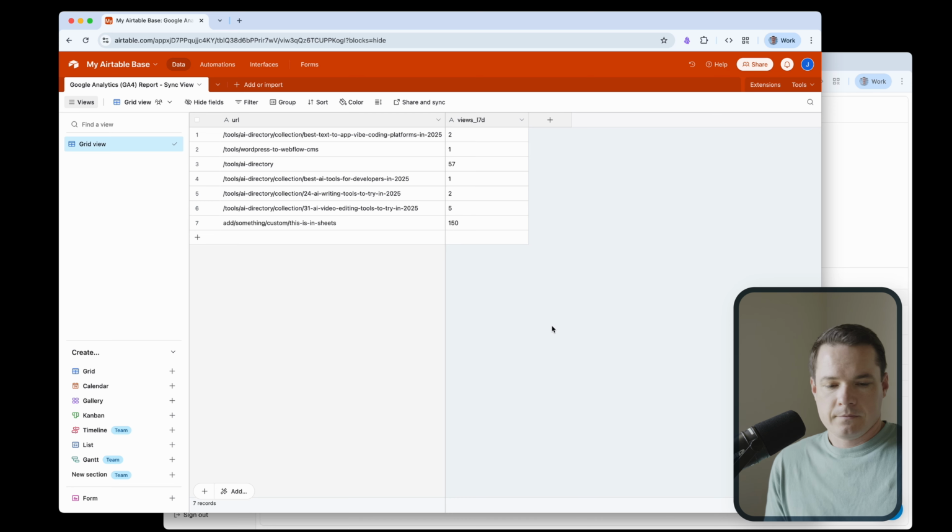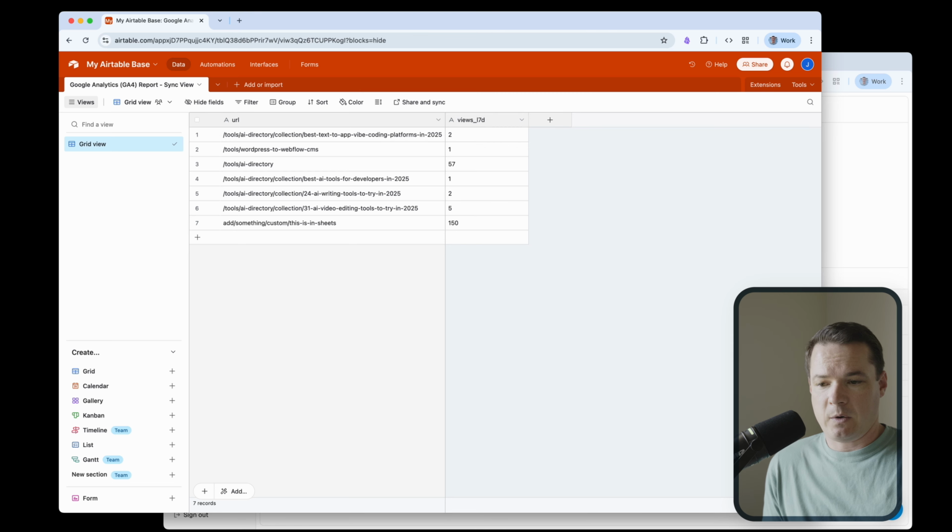So that's just a really simple, it's almost so easy that it doesn't need a video to show you how to set it up, but I wanted to just go step by step and set up a Whalesync. And now I use a variation of this for the actual analytics data for our website. I've been using it every day for a couple of months now. And it's just a really, really useful way to get that Google Analytics data into Airtable and to be able to view it right alongside of the website data.